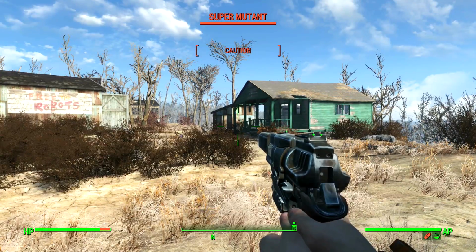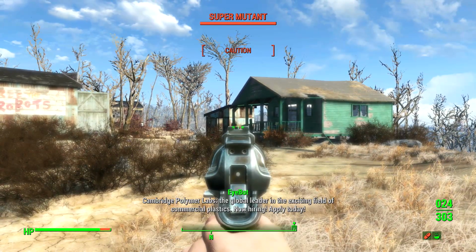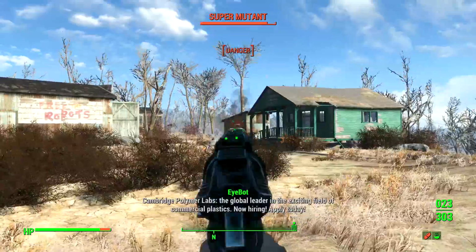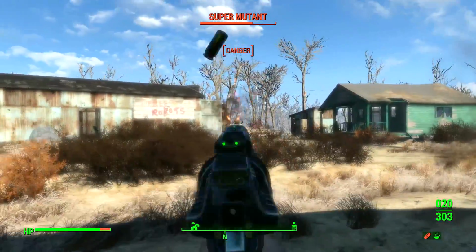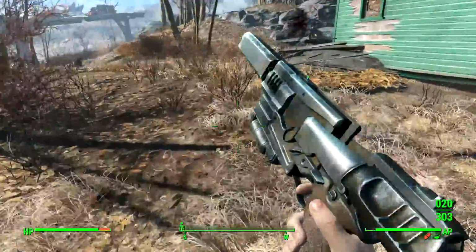So I decided to save at Sunshine Tidings Co-op because it's nearby, and, well, super mutants decided to attack, because of course they did. This is not good.